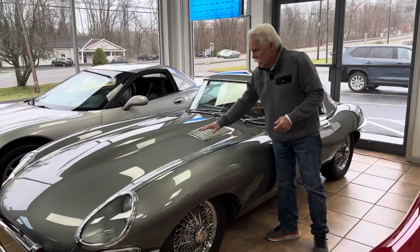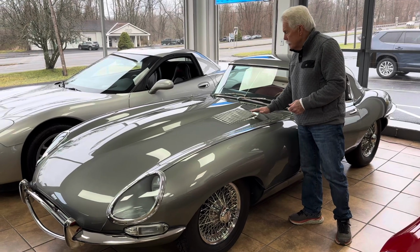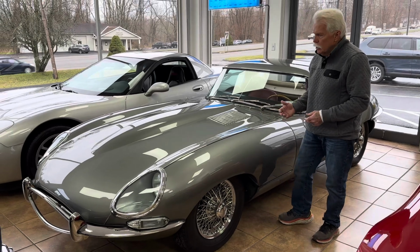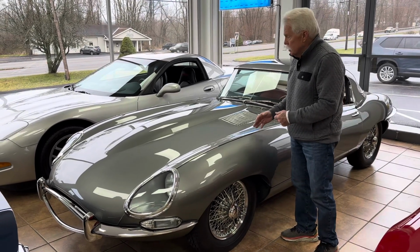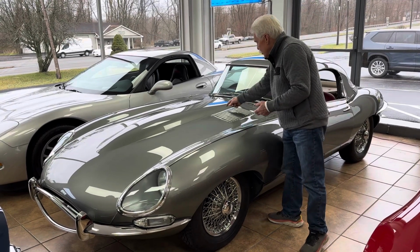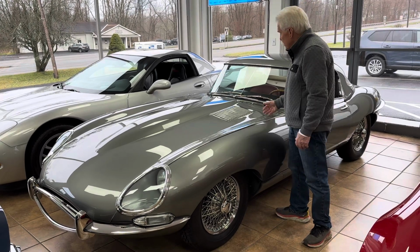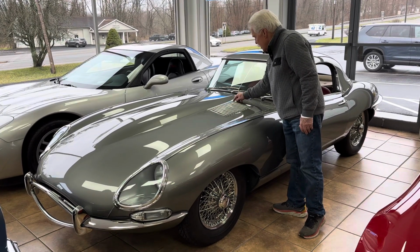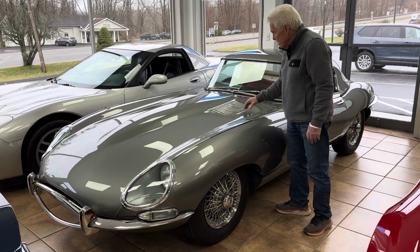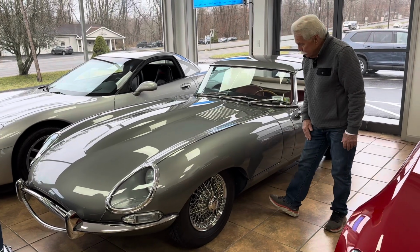So the bonnets, when they first stamped the first, I think it was 100 bonnets, they didn't have any louvers here. They were all solid. The cars overheated a little bit, so they decided to get the air out from underneath the bonnet. And they just cut some holes here and figured out, boy, it worked well. And so they said, well, we can't leave big holes there, so they made these louvers, and they're welded in, not stamped in. So the first early cars all had welded louvers because of the original bonnets.